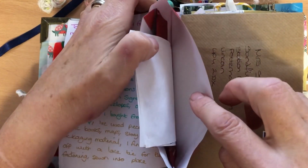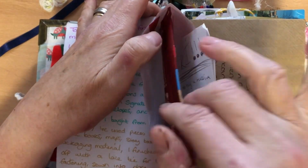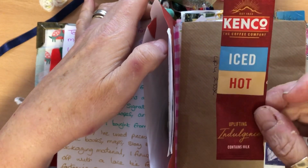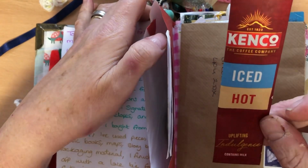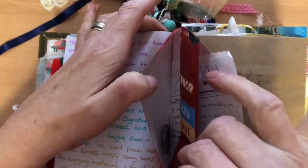I've got some little notes in there that my granddaughter wrote me years ago. I've got one of my favourite coffees in there. Love this. Oh, it's not the one. My favourite one is the salted caramel, but I love that.